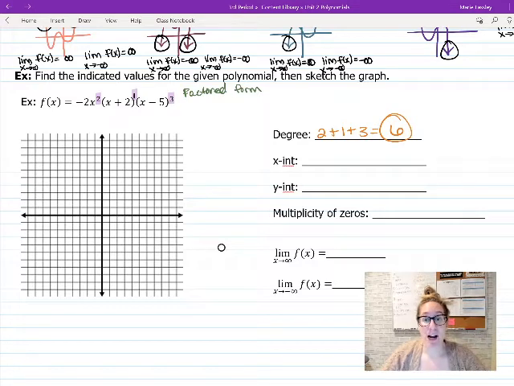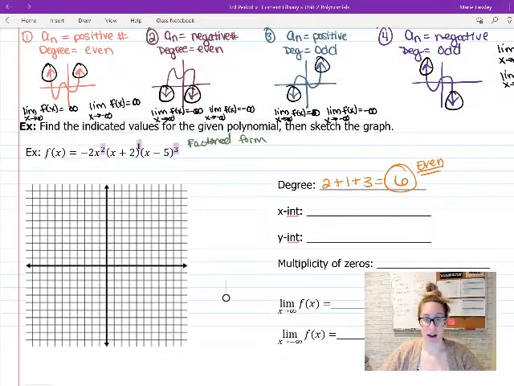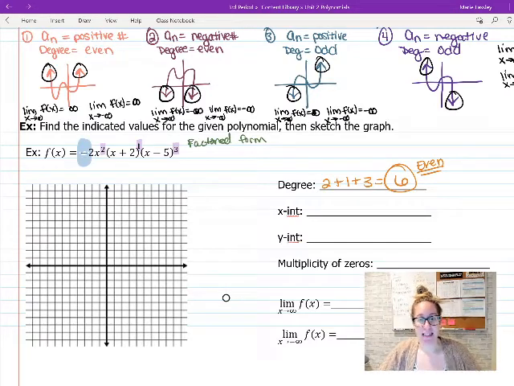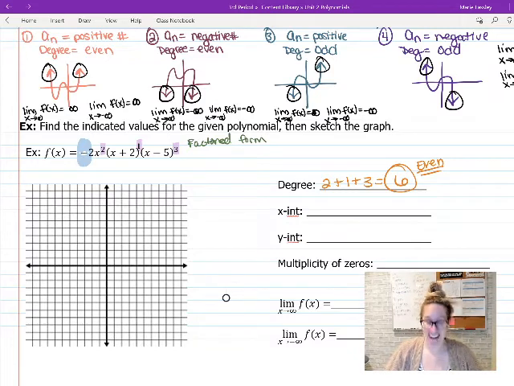All right, now because we just talked about end behavior, we can skip down to those limits. All right, so it's an even degree. So we know we're looking at one of those first 2 scenarios, right? Because those are for even degree functions. So now all we really have to know is, is our leading coefficient positive or negative? Well, this doesn't look exactly like it has a leading coefficient, but it does. It's right here. It's the thing that's out front. Leading coefficient, right? A coefficient's a number. So our leading number is a -2.